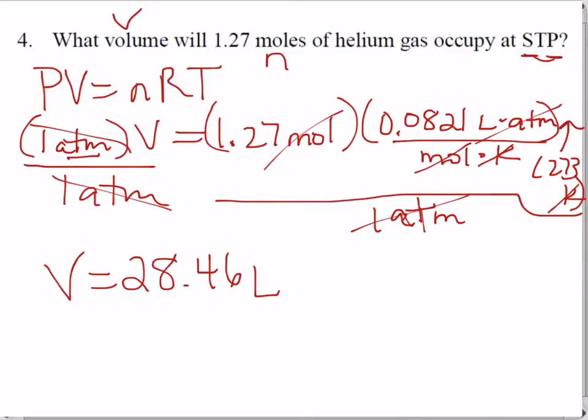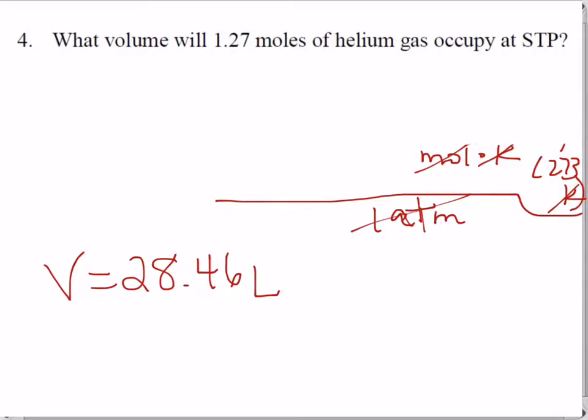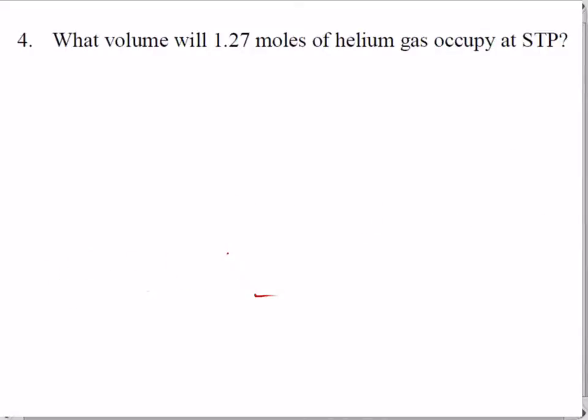Okay, so that's not too complicated, but you know, a lot of math involved. So let me show you how you would do this if you were doing the easier way. Okay, so since this problem says at STP, I can use going from moles to volume, just doing a one-step T-chart.